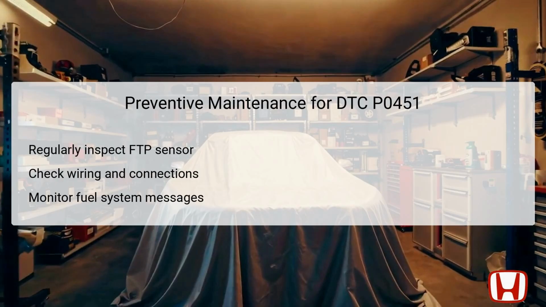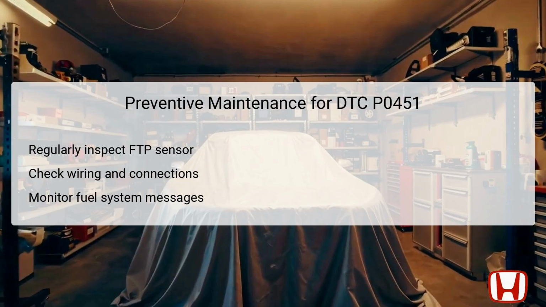To prevent the occurrence of DTC P0451 and ensure long-term vehicle performance, routine preventive maintenance is vital. Regular inspections of the FTP sensor can help identify early signs of wear or damage that could affect its functionality. Technicians should also routinely check the wiring and connections within the FTP sensor circuit to mitigate potential faults caused by environmental factors like corrosion or wear.